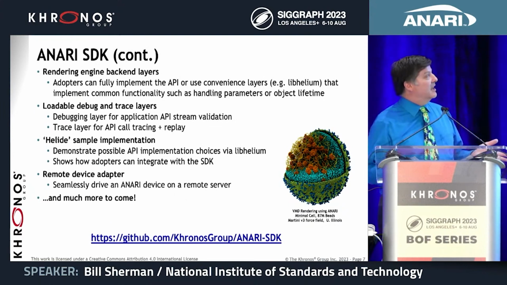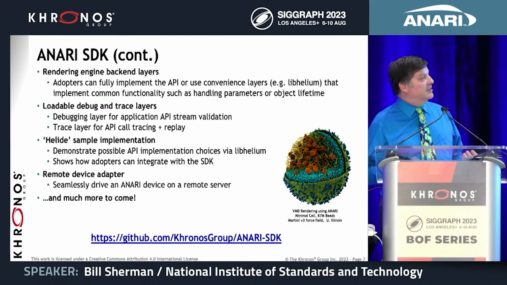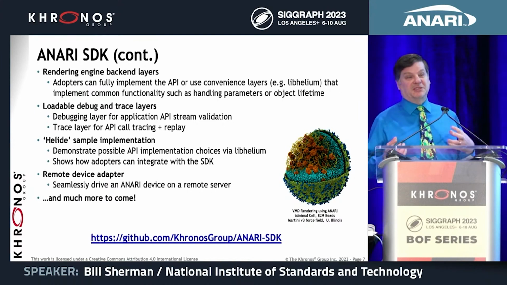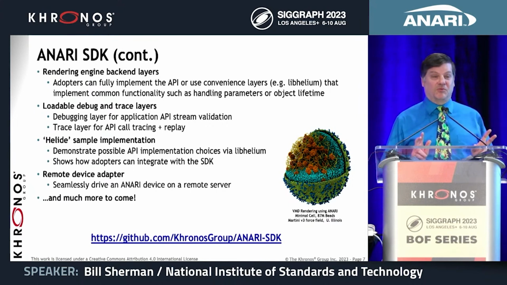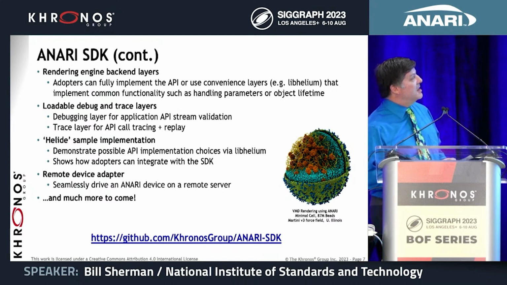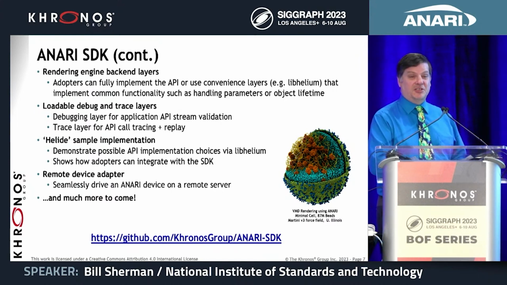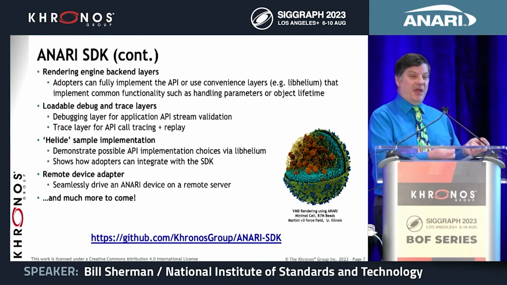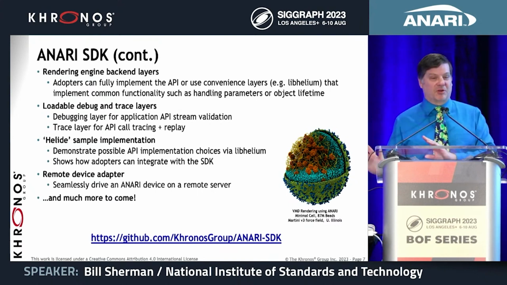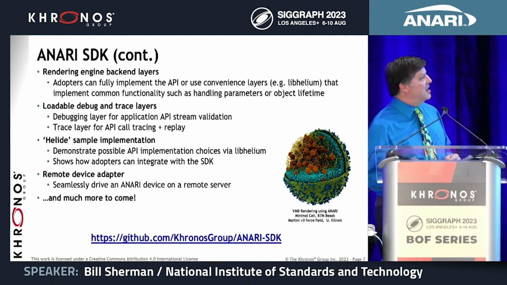So there are several backend layers that exist. When you download the SDK, I'll talk a little more about this later, there's one called HELIDE, which comes built in, and it's really just a test renderer so that you have something to go with once you download the SDK. But there are also backends from specific vendors that you can download for Anari. Those are in separate repositories controlled by each vendor or whoever writes the backend.